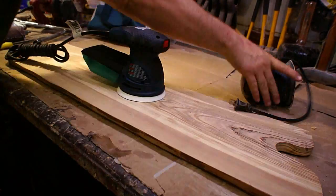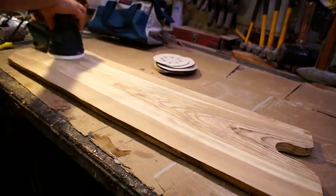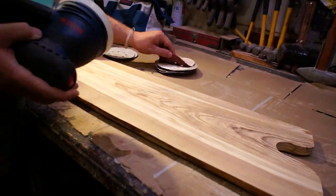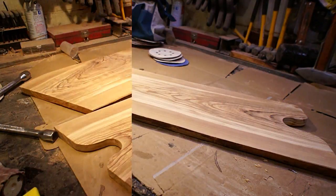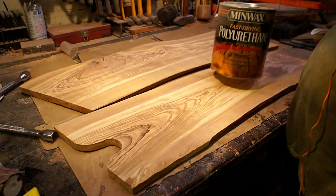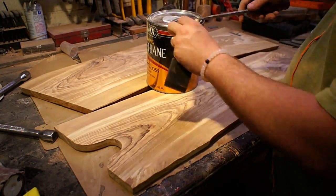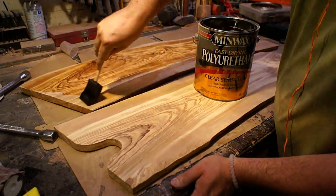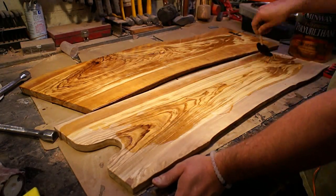Going through so much finish sanding on this project, I wanted to make sure the finish laid down well so I got a new sanding pad. Right now I'm sanding the bottoms of both shells before putting them in — it'll be much easier to work through the grit and apply finish while they're still off, then just sand away any areas I need to glue. For the finish I'm using regular semi-gloss polyurethane. I didn't want full gloss since there'd be a lot of finger smudges, but I still want it to hold up well to traffic.